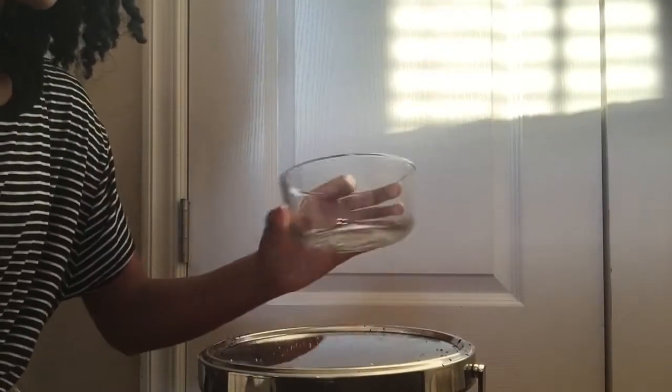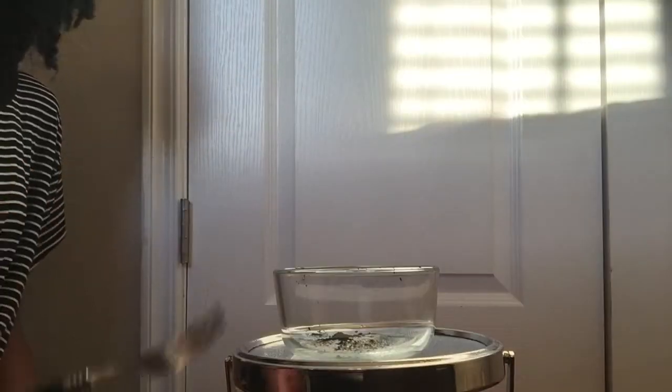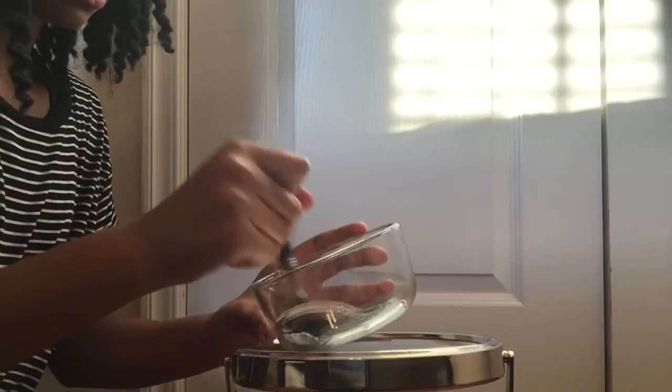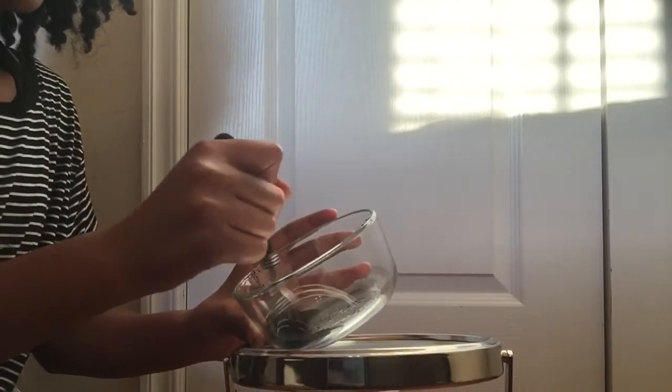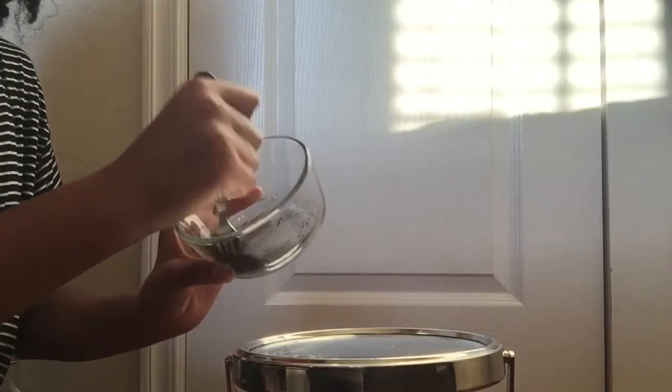The charcoal can get everywhere since it is in a tiny to medium capsule. Now I'm taking my mixing utensil and I'm just going to mix this all together, trying to get it on the inside so I can mix it way easier. You can see that it doesn't really take that long to mix it all together.